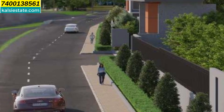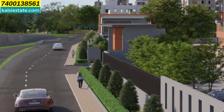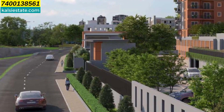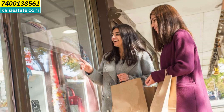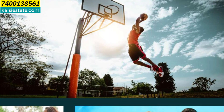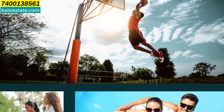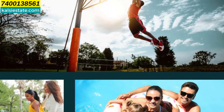The project is well connected to hubs of ORR, Whitefield and Electronic City, and is located next to the most happening city in Bangalore. All the flats are Vastu compliant with well-ventilated homes. A high street is given on the front side of the building, and restaurants and eating joints are close by. There are three zones of amenities: the clubhouse amenities include a party hall, air-conditioned gymnasium, indoor games room, maintenance office, swimming pool and much more.